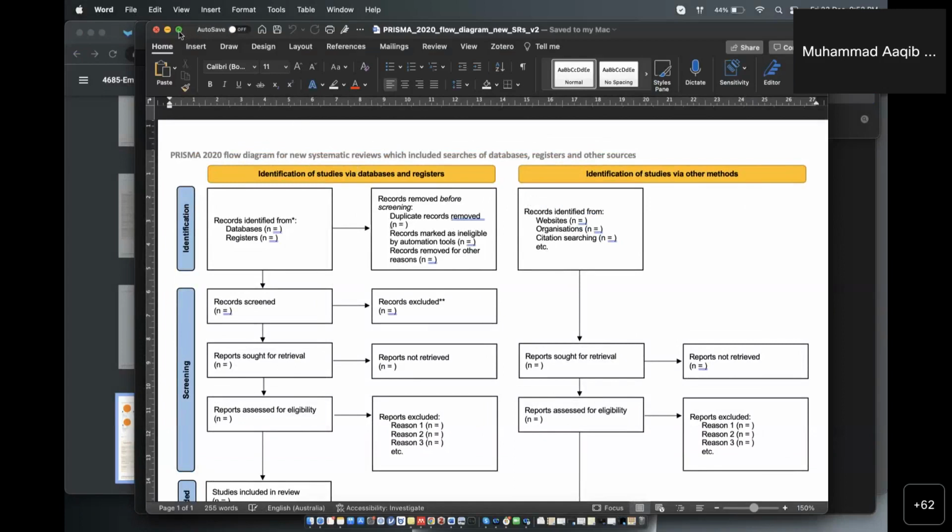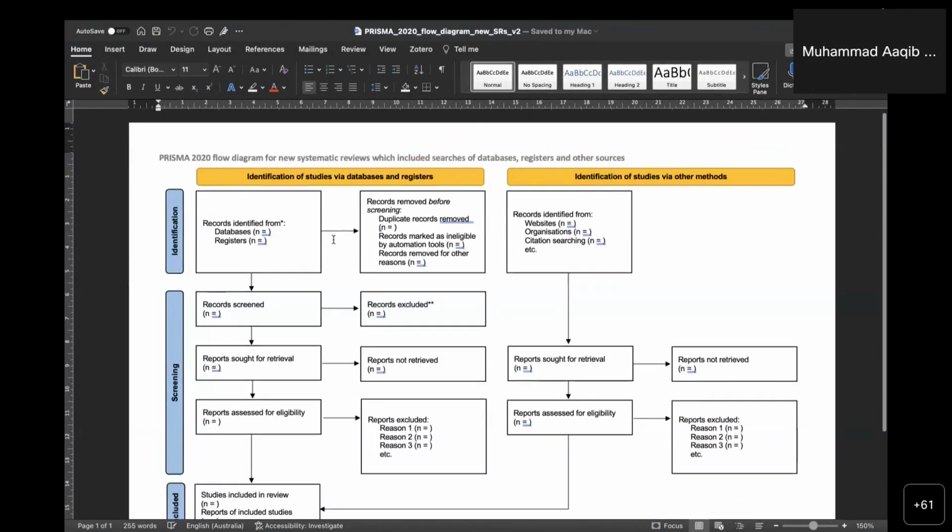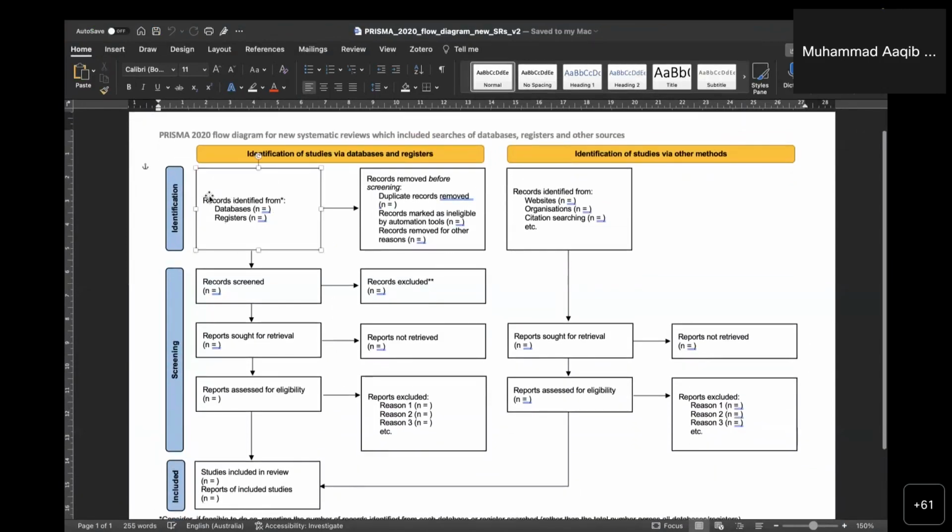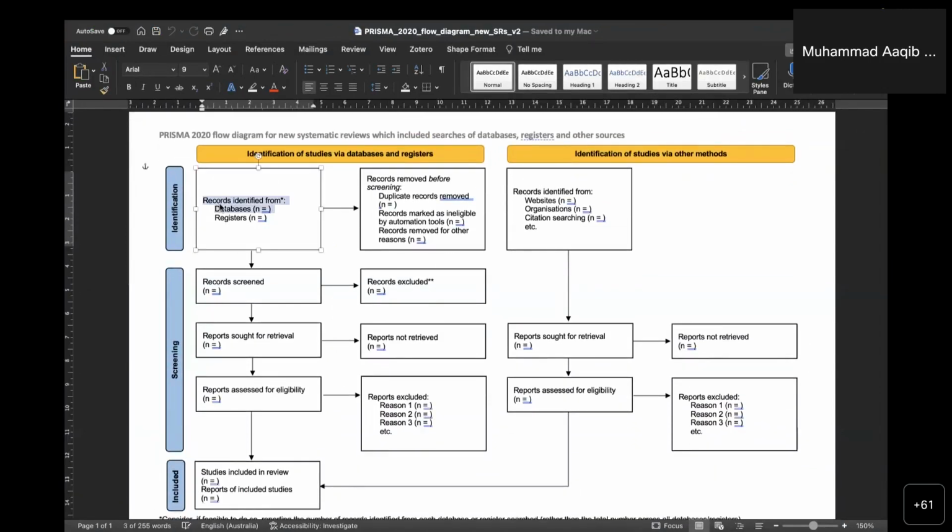If we look at it carefully, this is the main part. We will write here that we found this many results from databases like PubMed, this many from Scopus, and so on.